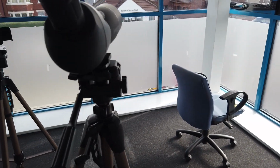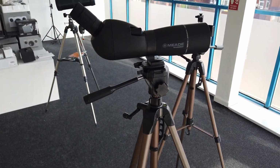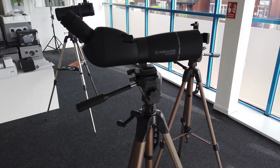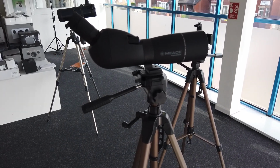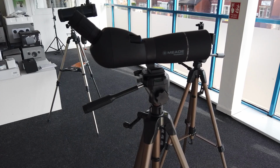Okay, so what I didn't do there is I didn't focus it in at 45 times. You're going to have to adjust the focusing on the scope, because you're looking at different magnifications. So don't take into account the quality of the image. That really was a test just to show you what the difference between the magnifications looks like.